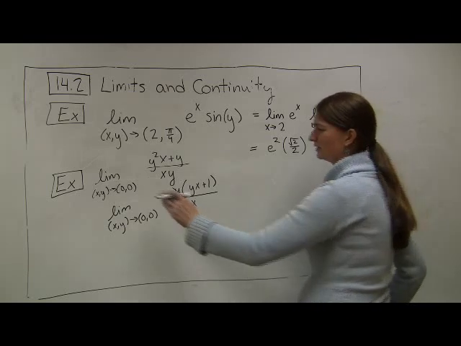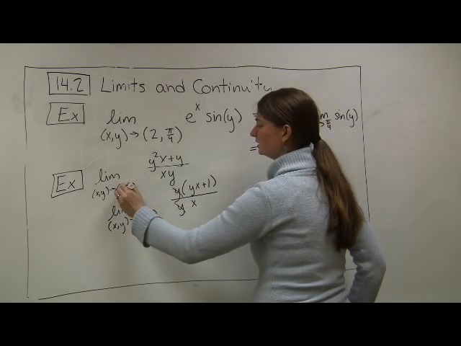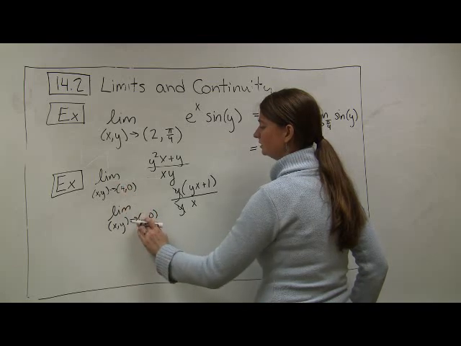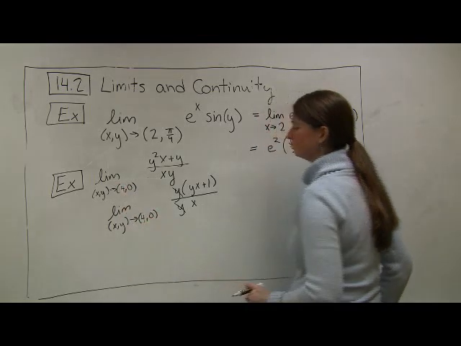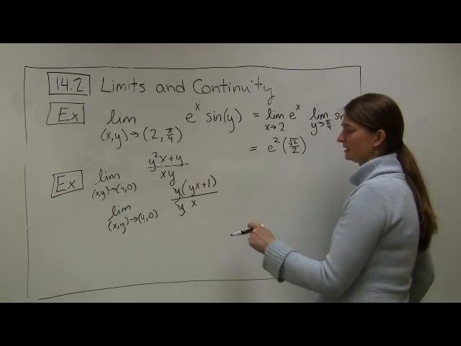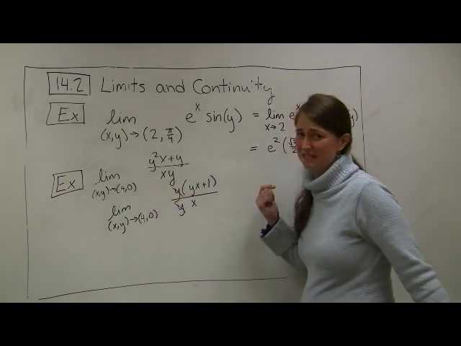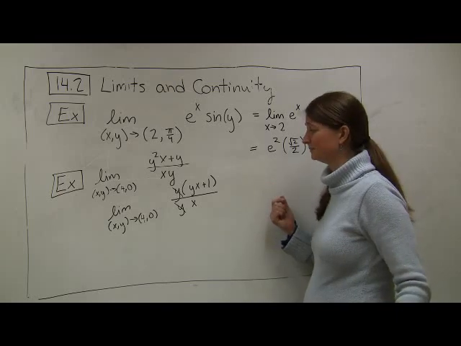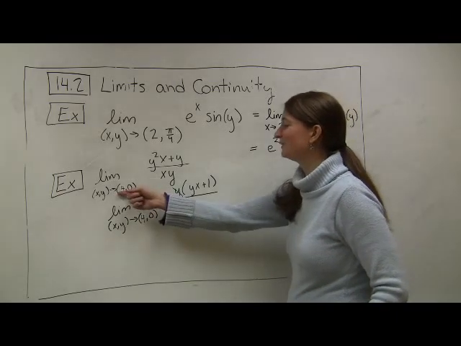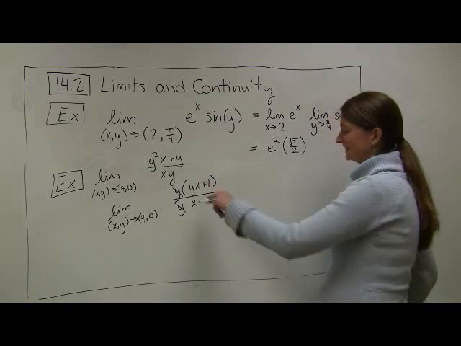Oh, I didn't want to evaluate it at (0, 0). I wanted to evaluate it at (4, 0). Otherwise, this whole exercise is sort of pointless. Getting the y's to cancel, if I was approaching (0, 0), the limit still wouldn't exist, and it would have been a really boring example. But if I were approaching the point (4, 0), then look what happens.